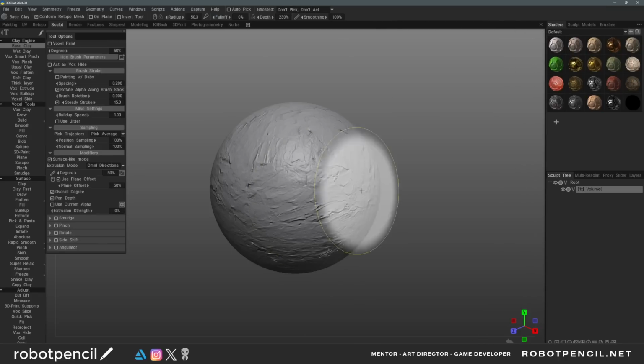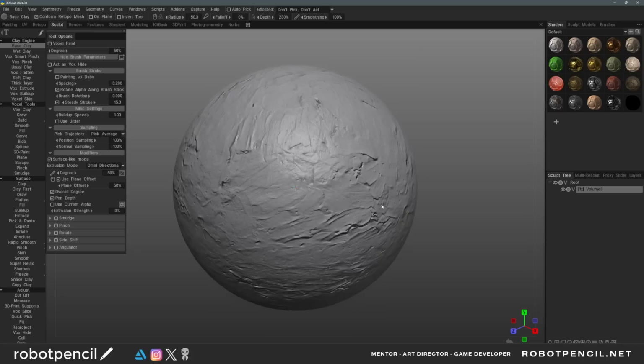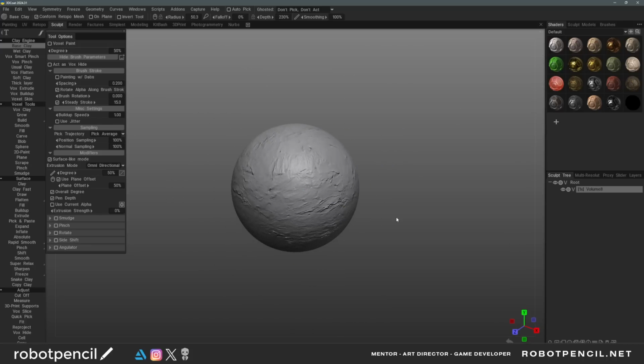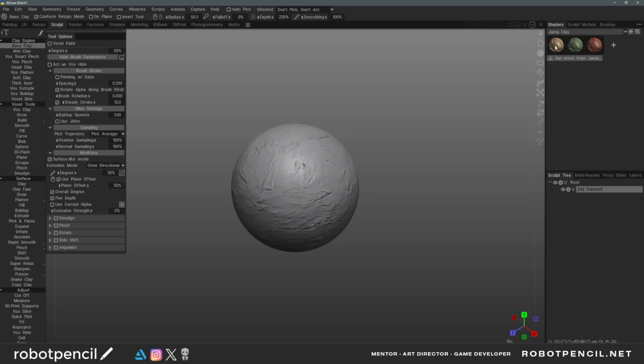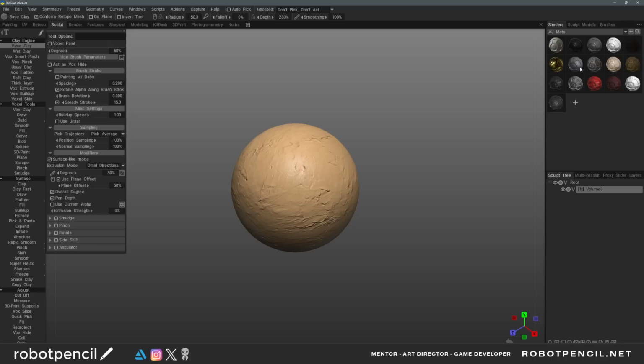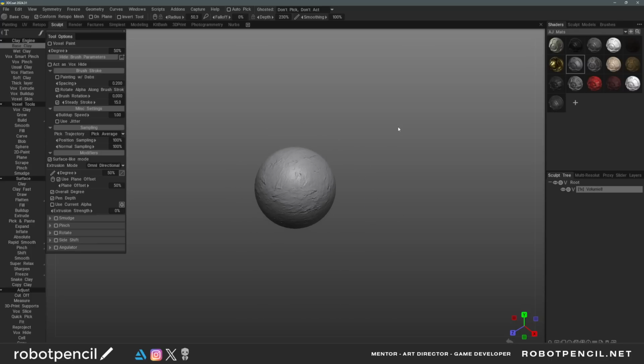Okay, let's grab the sphere. This is the default Jama clay that comes with the tool. I just gave it a gray. Jama is a huge 3D Coat user and knows the developers personally, so I think they were like, can we put that in there?